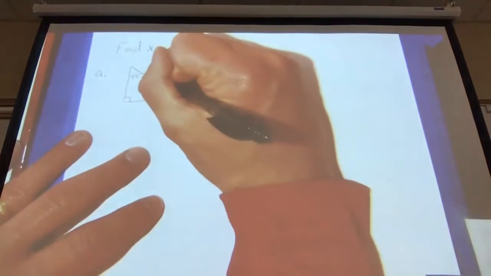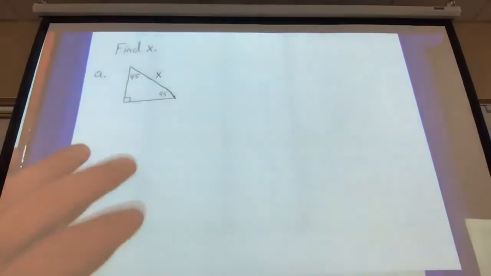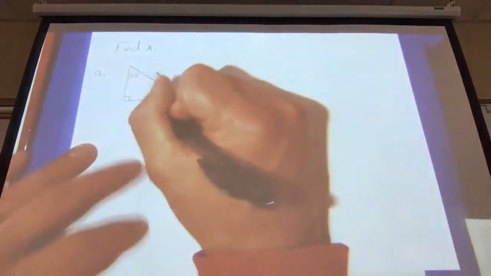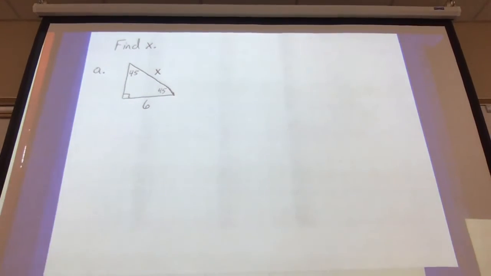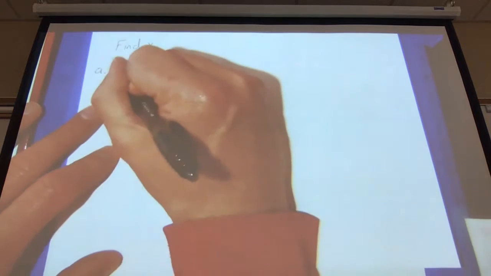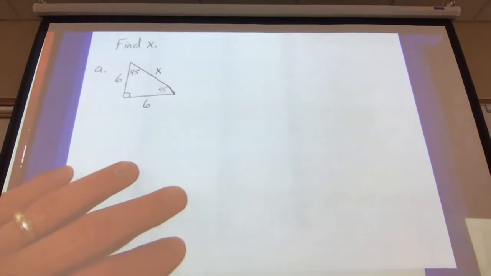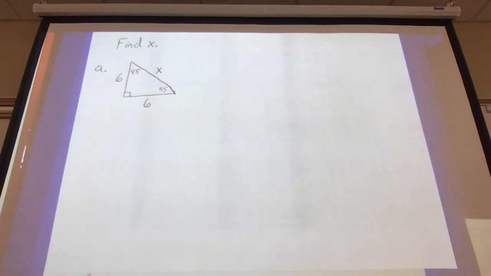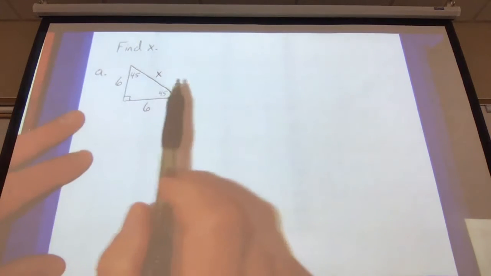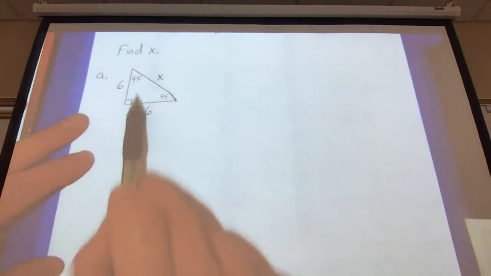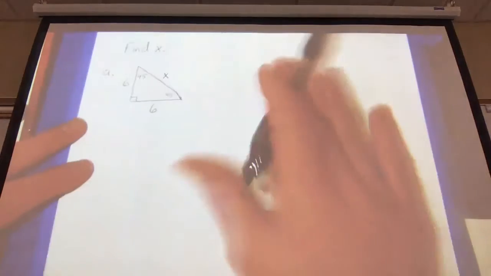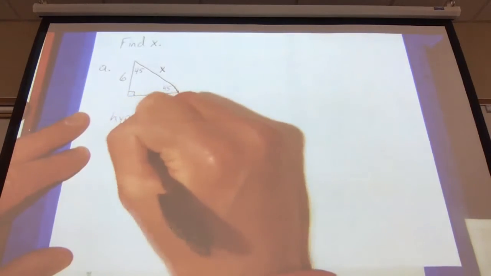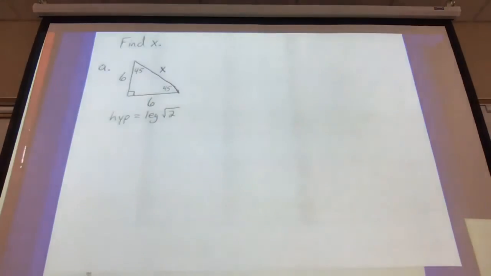Now in this right triangle, we're going to be asked to find X, which is the hypotenuse. And we have a leg that is 6. And the same thing's going to happen here. Sometimes they're going to label one of the legs. Sometimes they're going to label both legs. Just depends. In the end, it really doesn't matter. Just need to use one of them. Now, find X on this one. As soon as I see it's a 45, 45, 90 triangle, I know I'm going to use my formula. Hypotenuse equals a leg times the square root of 2. So I'm going to rewrite that down. Hypotenuse equals a leg times the square root of 2.